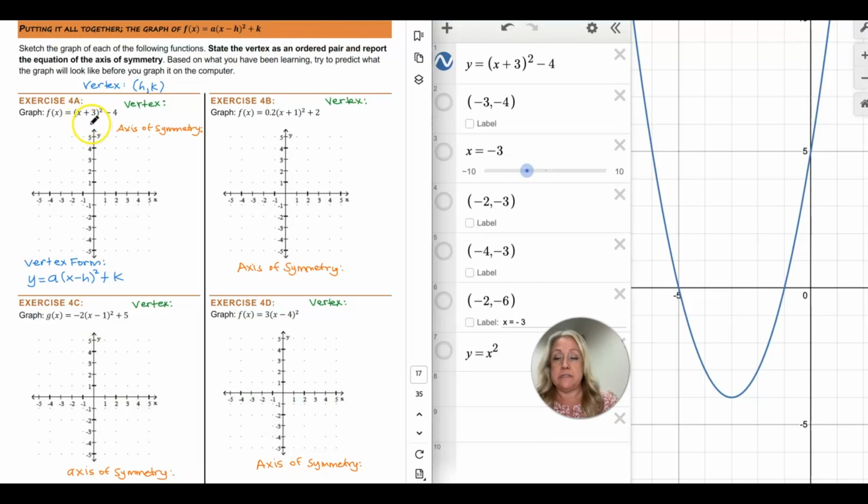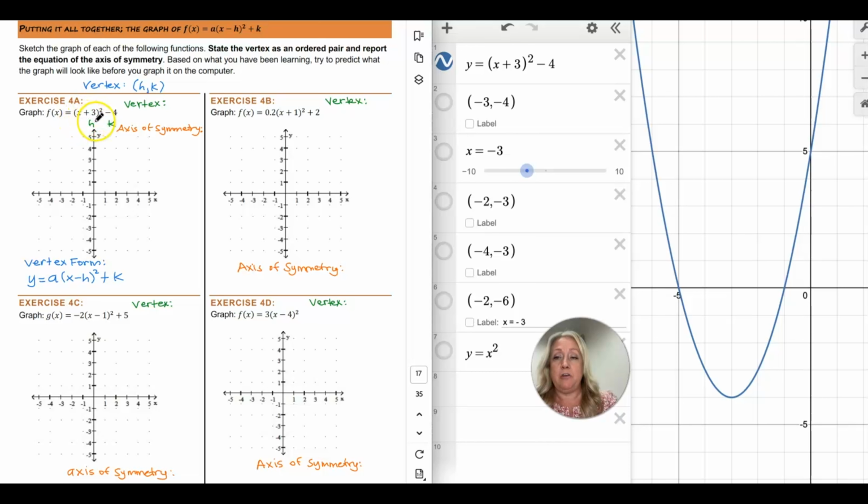So f of x equals x minus 3 all squared minus 4. Well, 3 is our h. It's the part that's telling us how far left or right it's moving, and our k value is telling us how far up or down it's moving. Now remember, since this is inside parentheses, we said insiders are liars, which is basically saying be careful when you're writing the vertex for this, because it's the opposite of the sign that's in there.